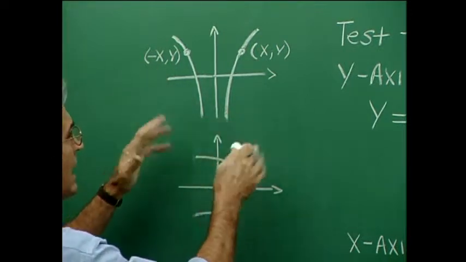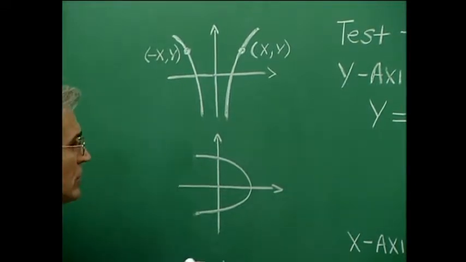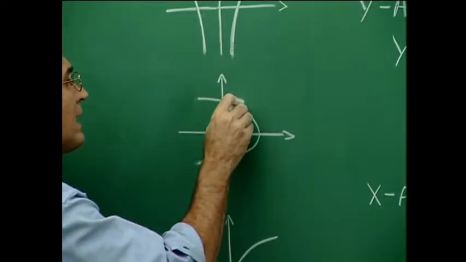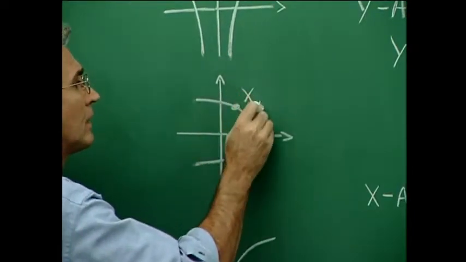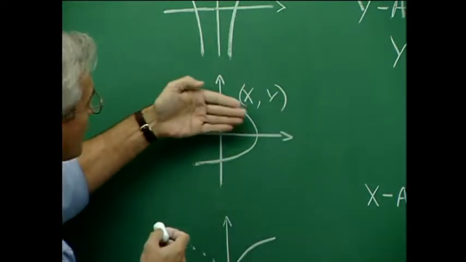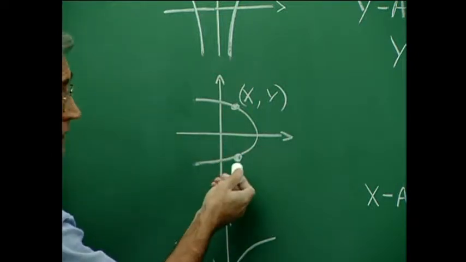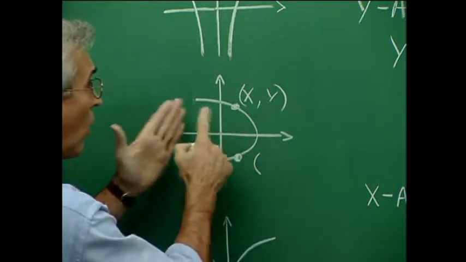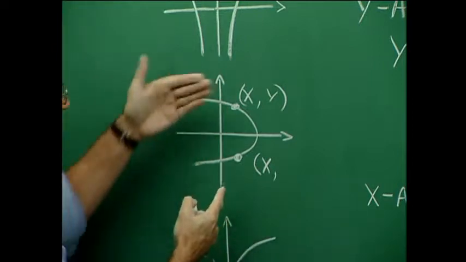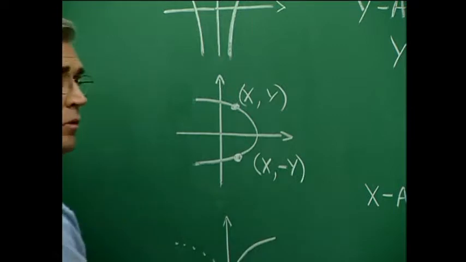Let me go through this folding idea with the other kinds of symmetry, and then we'll go to the algebraic form and examine the situation. Now here we have, in a similar way, a point x, y, and we go through that folding business. Now we're folding down this time, and when we make the fold, this point will make an appearance right here. The horizontal distance is the same for both of these points, so it's still x, but the y is the opposite of that y.